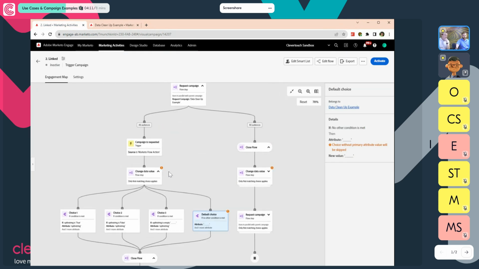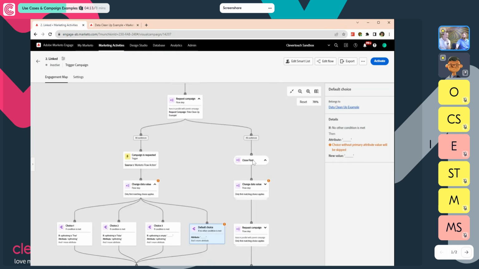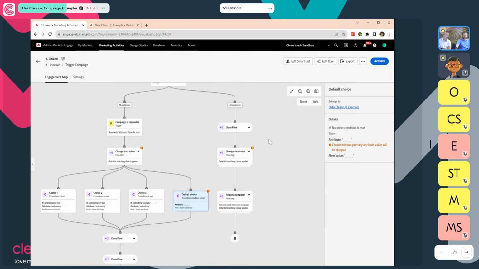Looking at this, that's absolutely fine. This is going to run. It's then going to get to the end of the close flow, and then things will happen afterwards. However, that's not quite what's happening because technically both of these are running at exactly the same time. 99% of the time, that's absolutely fine. However, we have some clients that have so many things happening, when a record is created, we could have upwards of 100 various actions that take place. Things can get slow, things can happen in the wrong order or not in the way that we would expect.